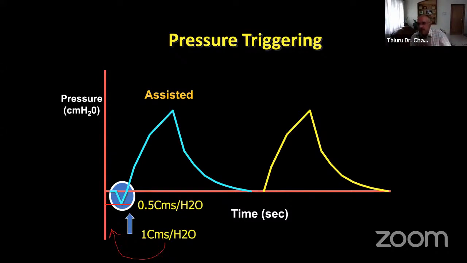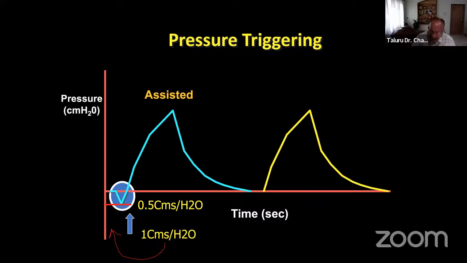If you keep it on a ventilator at minus 5 centimeters, if he is capable of triggering minus 5 centimeters, probably he should not be on a ventilator, isn't it? Because for a normal tidal volume generation, we don't require to trigger that much. Trigger always has to be between 1 to 2. If it is a flow trigger, 1 liter to 2 liters. If it is a pressure trigger, 1 centimeter of water to 2 centimeters of water.